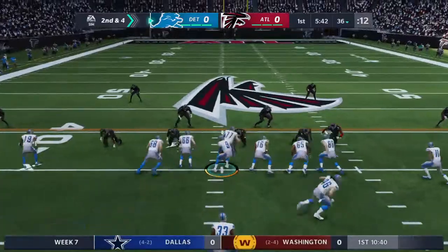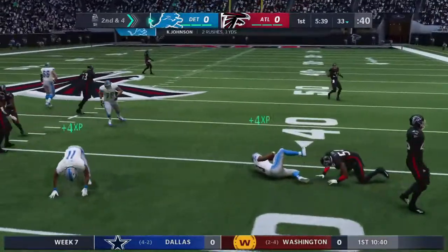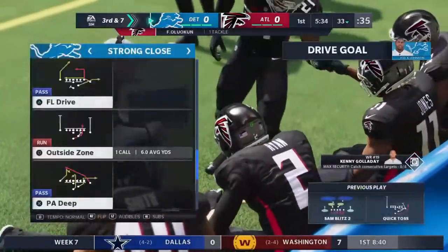They've lost a bunch of games in a row now. They've got to start thinking a little bit differently, maybe a little bit outside of the box. Find other ways to move the football. I don't know if you're going to do it through the air or maybe change up how you establish your run game.